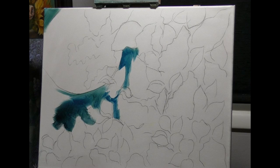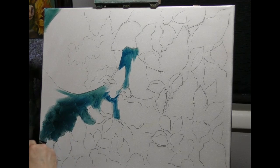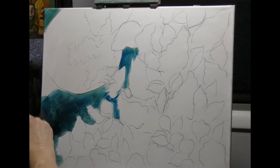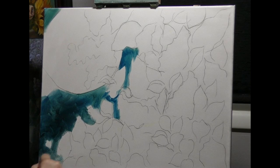This is the sky behind there, and it's at night, so this is very dark. Like I said, I'm taking Prussian blue, adding some black to it, trying to get it just as dark as I can. You could actually probably paint this on a black canvas, which would help you get that really dark color back behind there. I didn't do that this time, but you could do that if you wanted to. Again, very dark. I'm using a 3/4 inch flat brush.